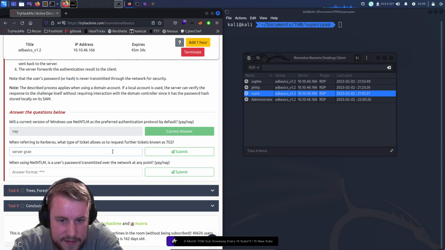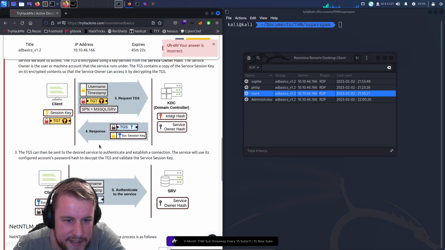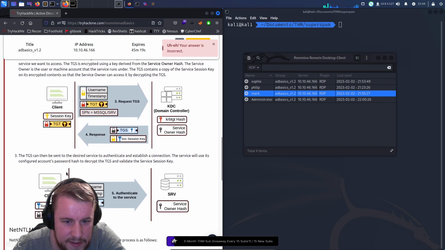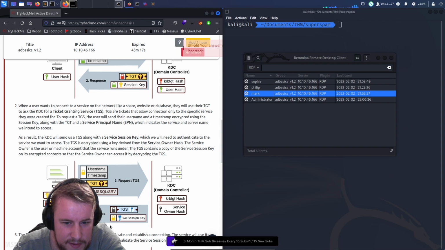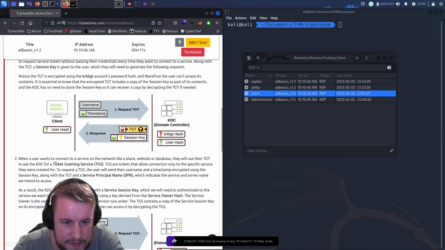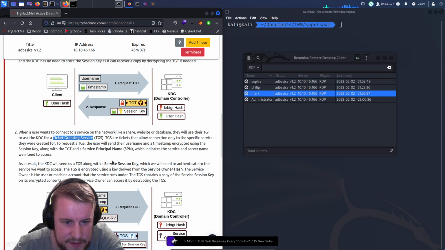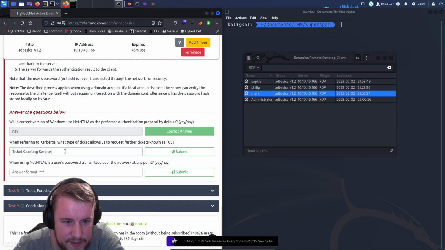Granting... No, wait. What type of ticket? Can't remember the name. What's that?